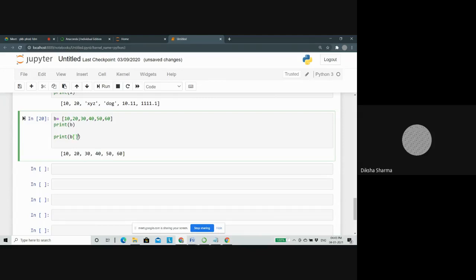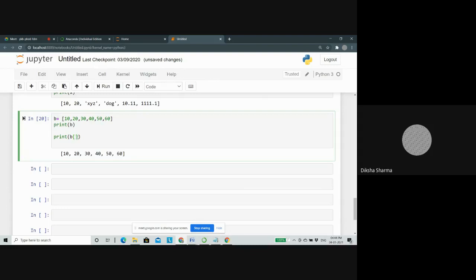Then you place a square bracket, and in that square bracket you write the position of the value that you want to fetch. If I want to fetch 10, I write 0 here. If I want to fetch 60, I write 5, because it is at positions 0, 1, 2, 3, 4 and 5.